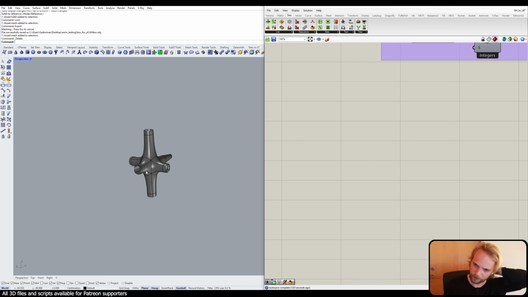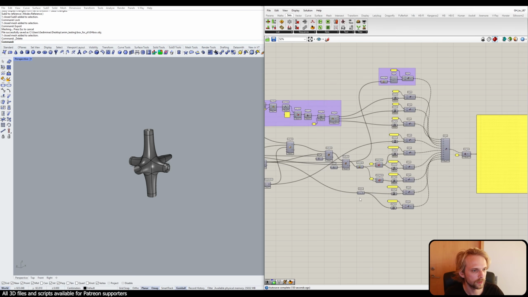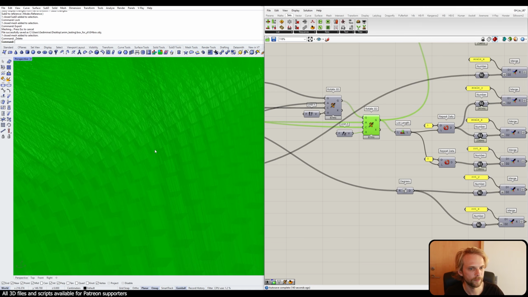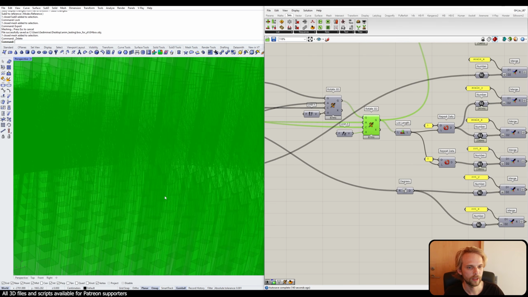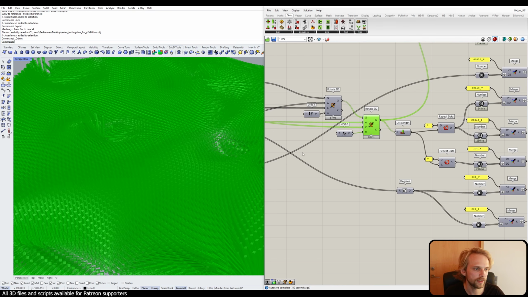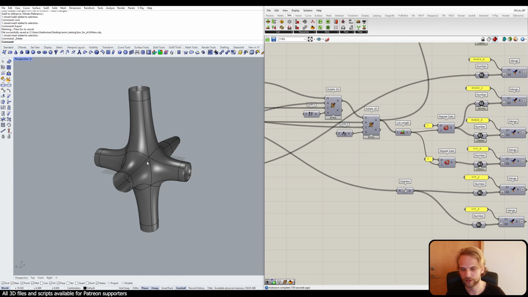What am I trying to say? Instead of working with its size, maybe we should work with the placement of the grid. So let's look at the grid first. Right here. Yeah, okay, so it's mostly the density that is very, very high. So we do need to change the unlock.